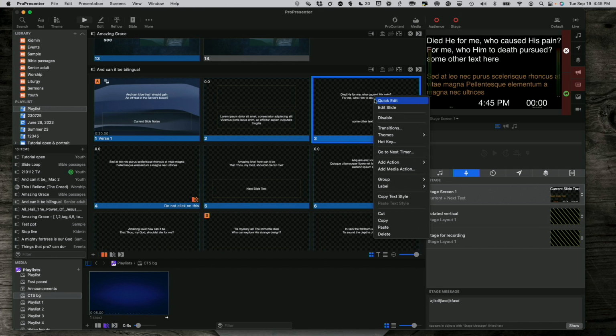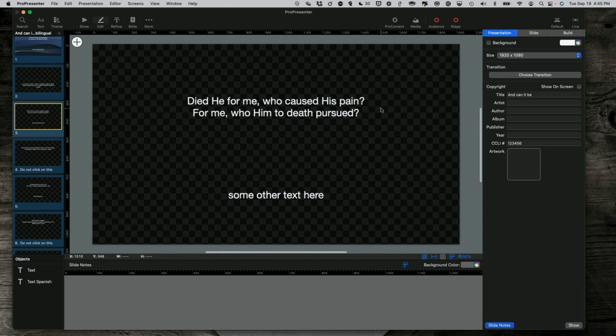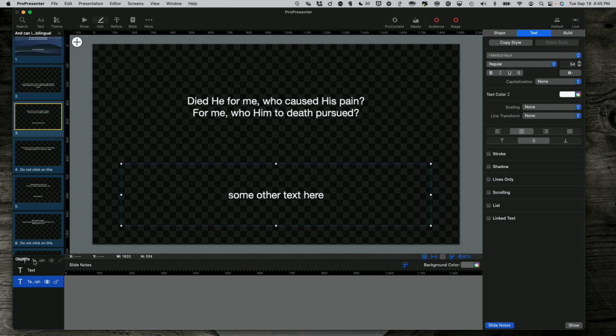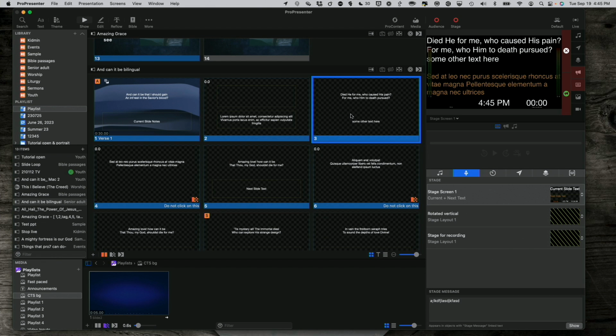In fact, let me show you something else. If we go to edit slide here, and if I just change the order of these text boxes, watch what happens when we go back here and we click on the same slide again. Now the text boxes are reversed. So this is showing top text box, bottom text box, and that's not what we want.